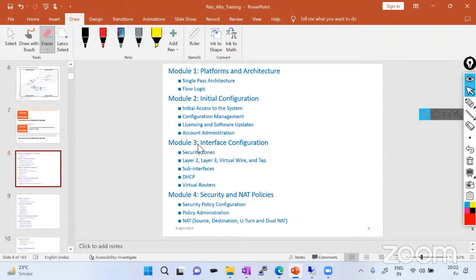Before I start this module, I'll explain some models of the Palo Alto firewall and how we can perform the basic configuration of the firewall. Let's suppose you are the engineer, a security engineer or network engineer, whatever you are, and you have an assignment to configure a brand new firewall. How are you going to configure it, what ports do we have in the firewall, how can we visualize the ports, and what is the role and responsibility of those ports? So first we'll look at the visualization, how the firewall looks.